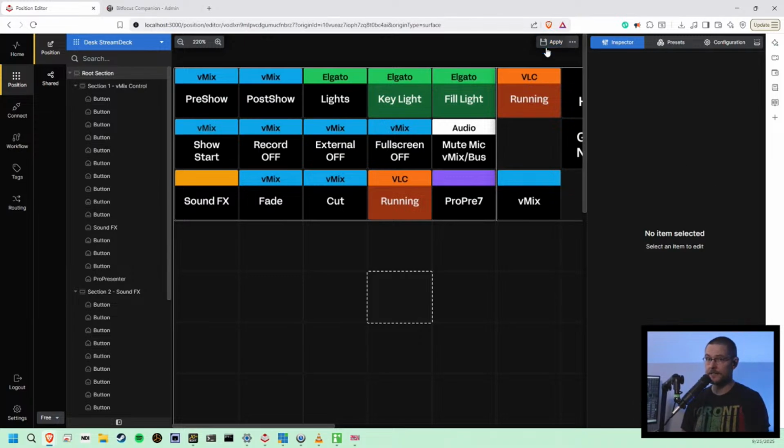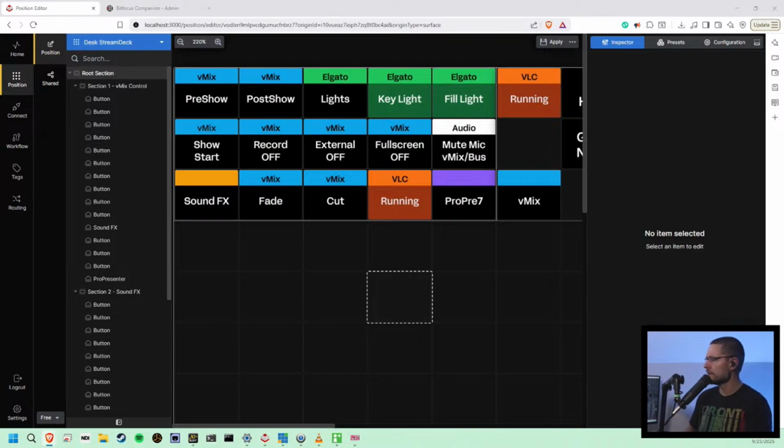Now, what's really neat is when I turned my computer on, Stream Deck immediately loaded and showed me these buttons. It didn't have to wait for Windows to really boot up and be up and running. Basically, by the time that I turned my computer on, the buttons are up. Now, whether or not they work, I don't know, but Windows isn't open, so it doesn't make any sense. But if the computer's up and running, the buttons will show, which is really nice.